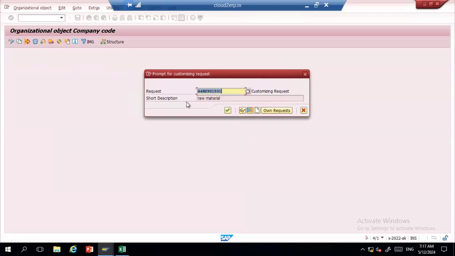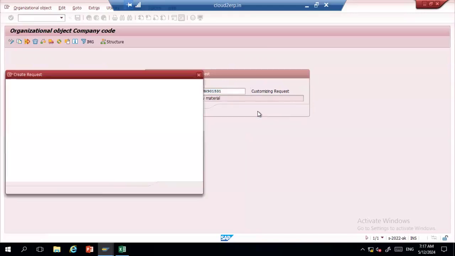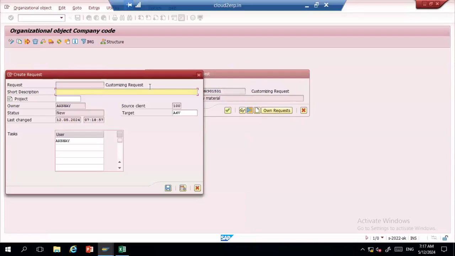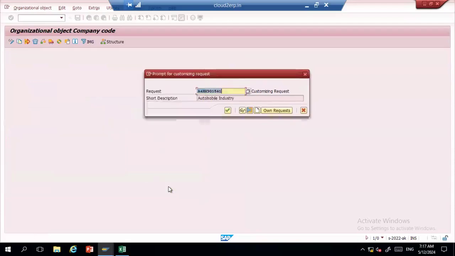When the screen gets open like this, click on this create request, put just the description. For example, if you are going to configure for any company, I'll say I am going to configure this for automobile industry. Okay, then click save.